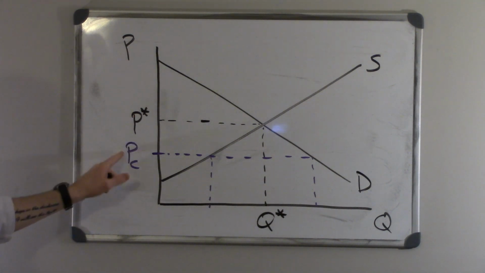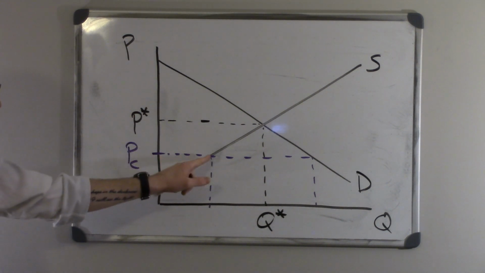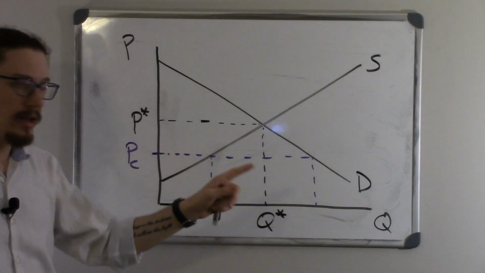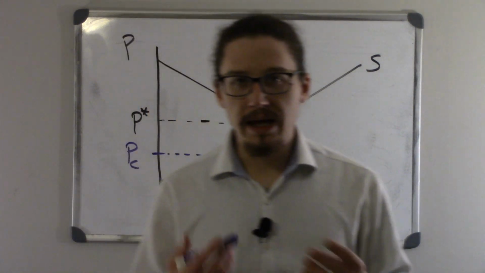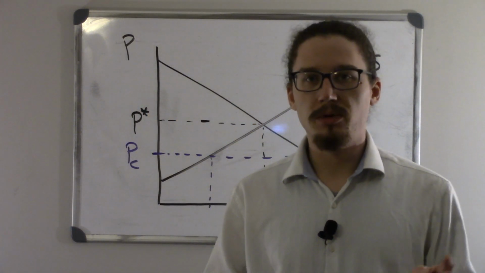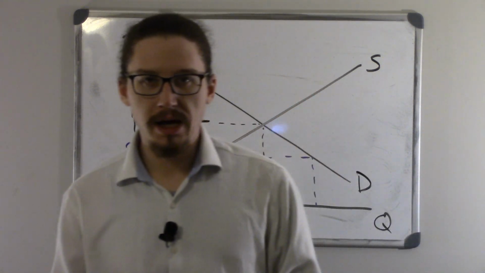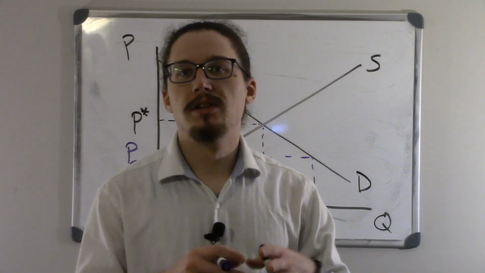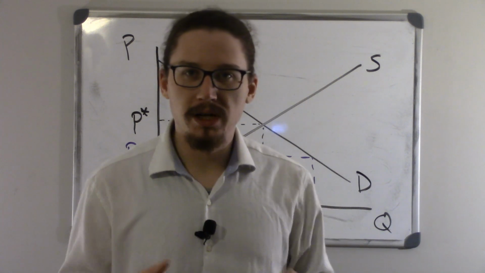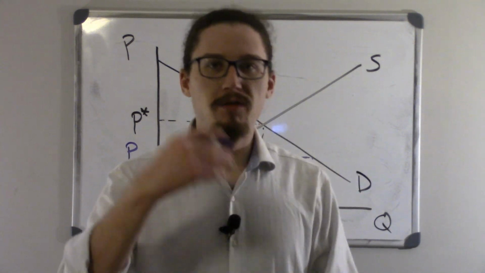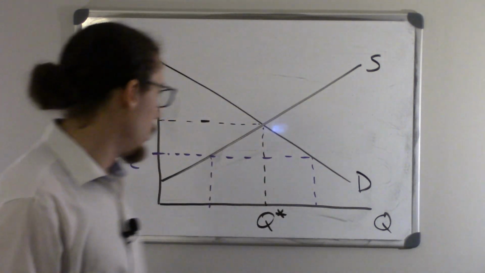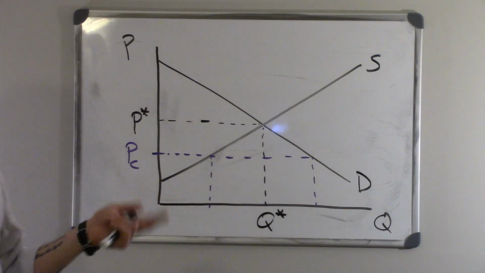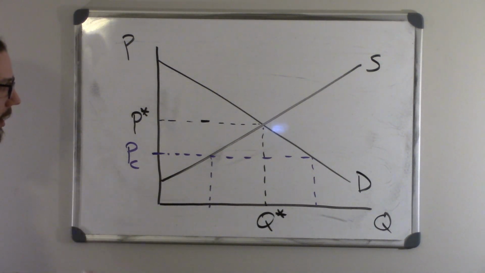All right, but we can see here at our price ceiling that our quantity demanded and our quantity supplied no longer are equal, right? In equilibrium, they are equal. Quantity demanded equals quantity supplied. The equilibrium price is sometimes known as the market clearing price, where everyone that wants the good gets it and everyone that wants to sell the good is able to, or that is willing and able on both sides.